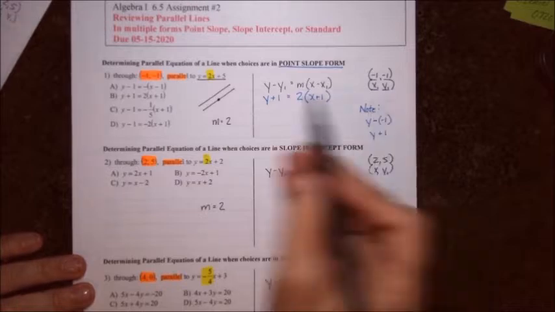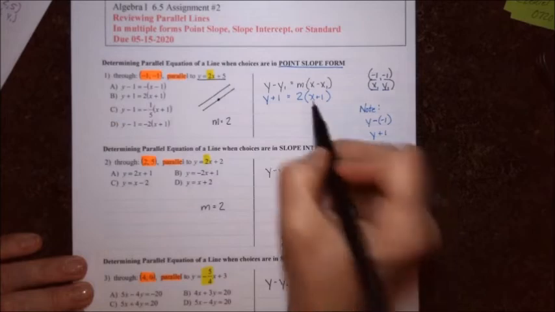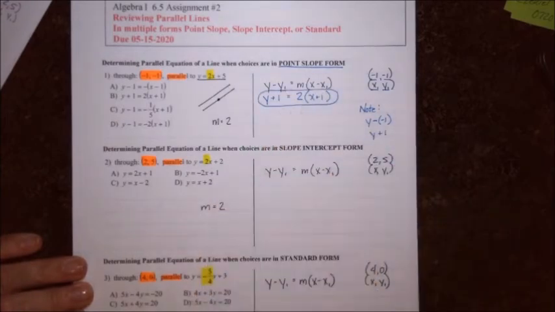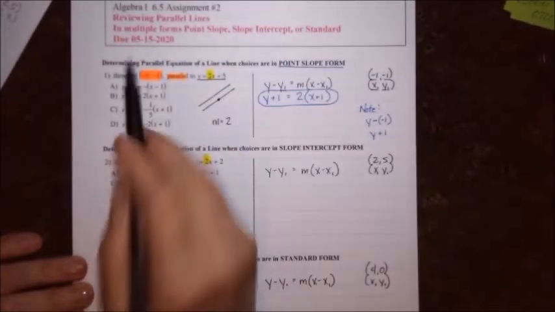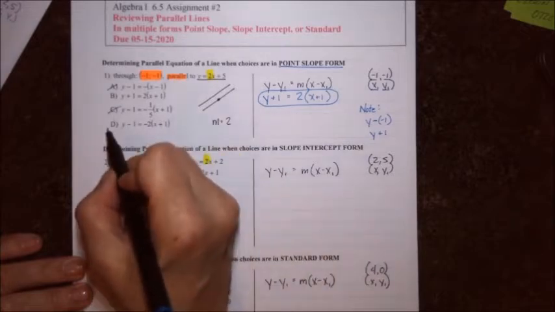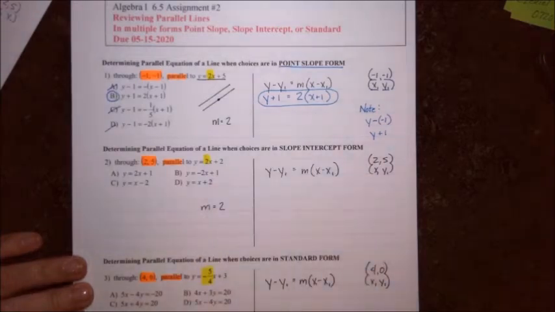Alright, that's it. If you're looking for answers that are given to you in point-slope form, you're finished. It is that simple. Find your match. Negative, no negative. So, nope. Done.